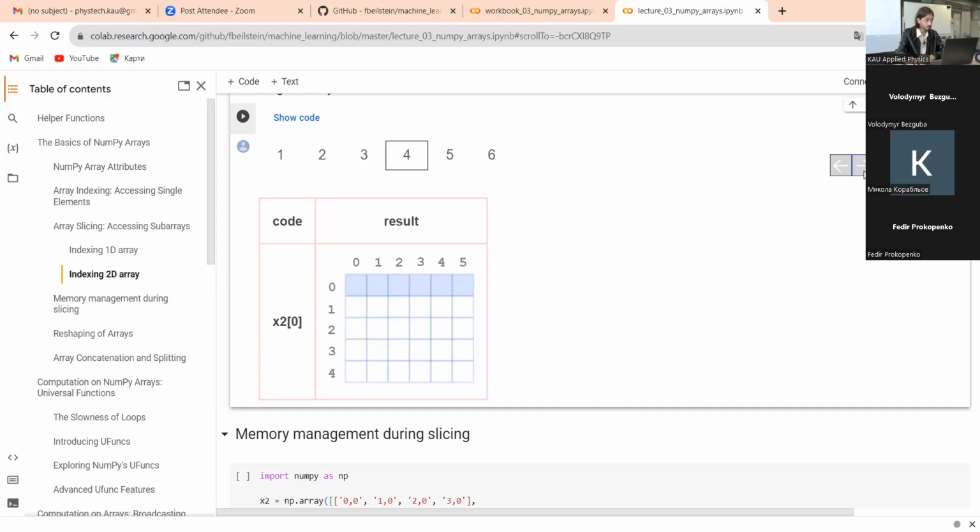So for example, if you have a unitary matrix, you will have as the columns of that matrix some sort of vectors that constitute a basis for the space. And you want to get one of those vectors and do something with that vector. So you are doing some sort of math on them, and this syntax will be very useful for you to get that vector out of there and to perform some sort of operations on it.